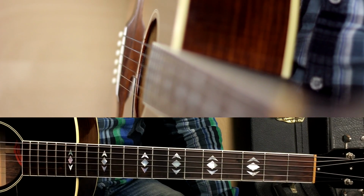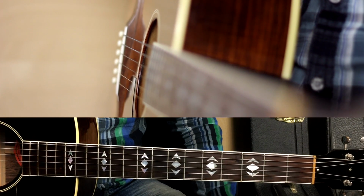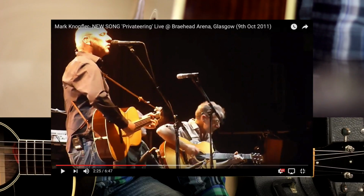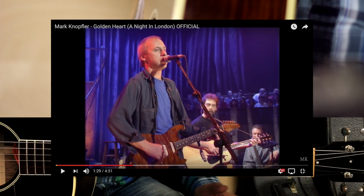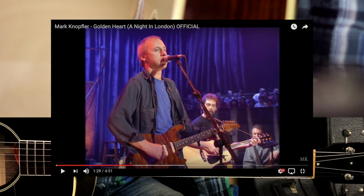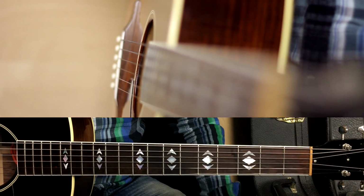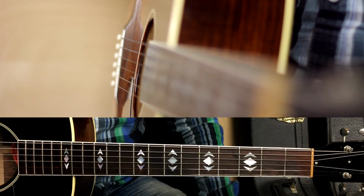More often musicians would use this tuning for tracking in a studio or for getting the 12-string kind of sound, like in the song Privateering, for example, or What It Is. That's why you can see there's actually just a couple of wound strings on Richard's guitar here. Usually there is one. Check out Justin Guitar's lesson, it's old but still fabulous. I'll put a link into the information field up here.